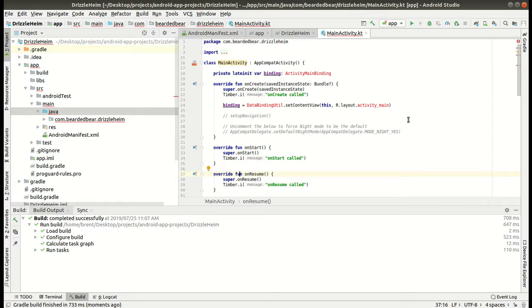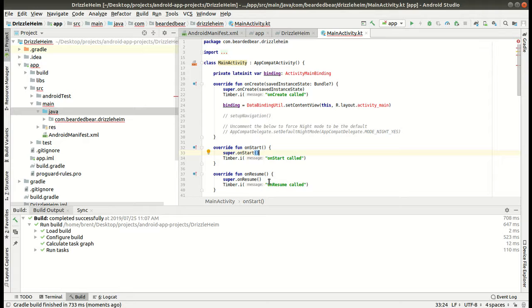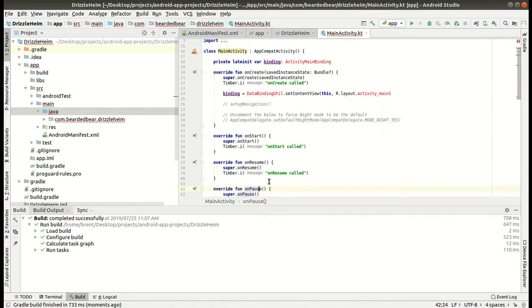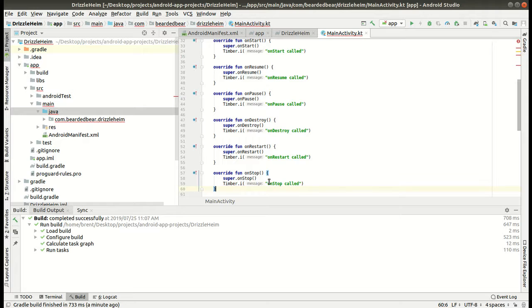If you go back into main activity.kt, you'll see that this line where we're using Timber is no longer red, because it's working now. So it's not fully working yet. We now have this included with this library, but there's still some more stuff we need to do before we'll actually be able to use Timber. We've got some areas to work through. Okay, and I'm just showing you here that you can also override the lifecycle methods inside here, so on start, on resume, etc. I'm not doing anything overly useful in all of these. You can see on start, on resume, on pause, on destroy, on restart, and on stop.